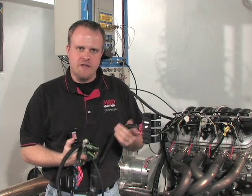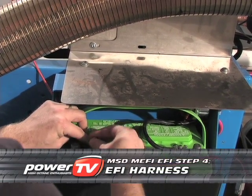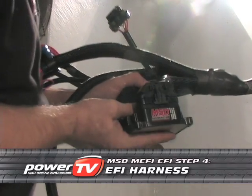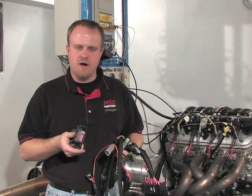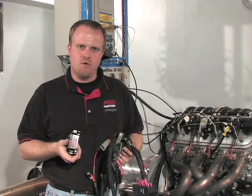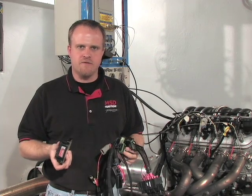We've included all the relays and fuses for you, so all you have to do is hook up power and ignition and a fuel pump and fans if necessary. You can really mount the MEFI computer anywhere because it is temperature and water resistant. You don't have to worry about anything like that, so you can mount it in your firewall or inside the car if it's more convenient.